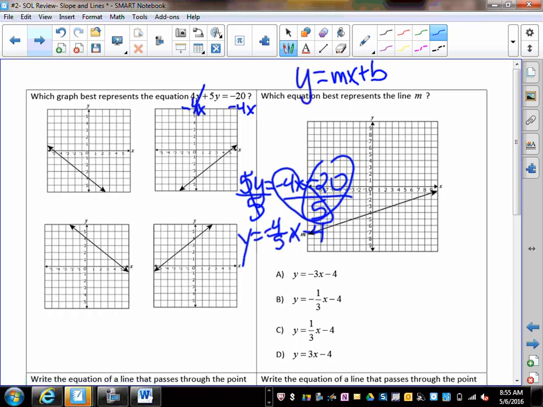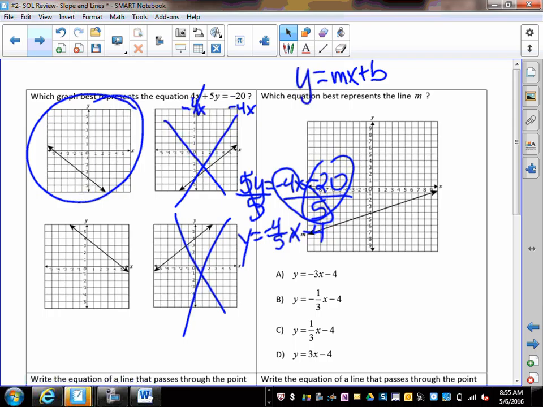All right, we can eliminate options based upon just the slope direction as well as the y-intercept. This is a negative slope, so which ones can I eliminate? I'll go with this one. That has a positive slope. What else can I eliminate? Which one has a positive slope? Thank you, Rachel. The bottom right one. These both have positive slopes. So our negative slope ones are down to our two left ones. Now, which one has a negative 4 y-intercept? The first one. So this is our answer choice here.